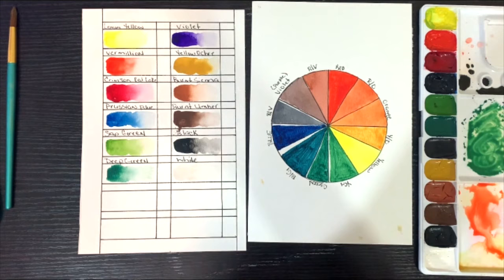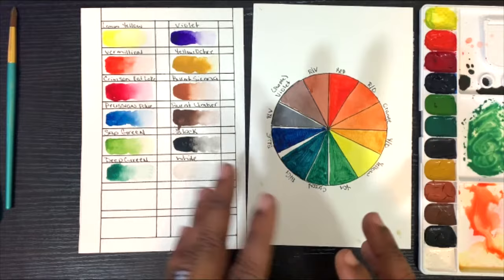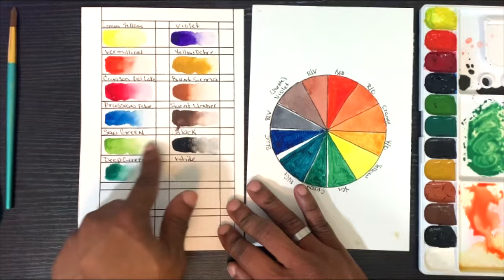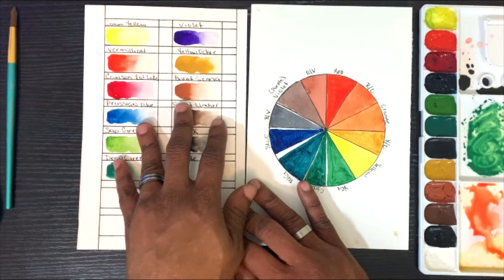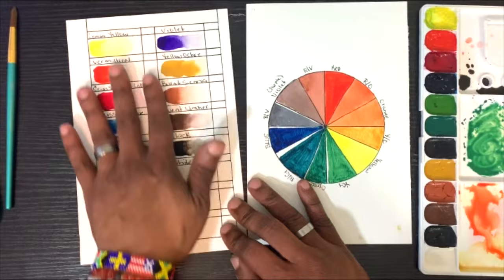But I have to say that although I was not able to, as of yet, obtain the pigment numbers and the pigment information for this paint, I honestly believe that these are maybe single pigment paints or dyes. They don't have any of what's known as granulation or texture. Most watercolors that are made from a pigment have a granulation to it, where you can kind of see the pigment in the paint. These are completely flat. There is no granulation to any of them at all.